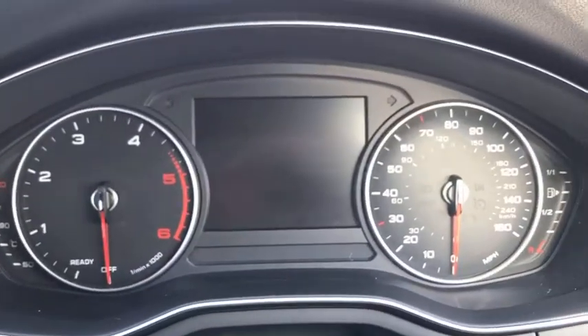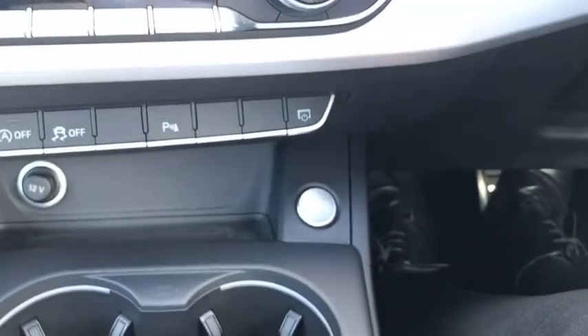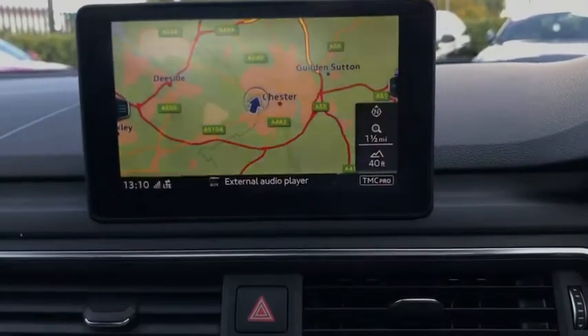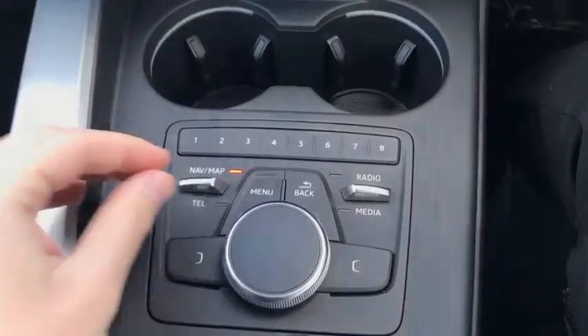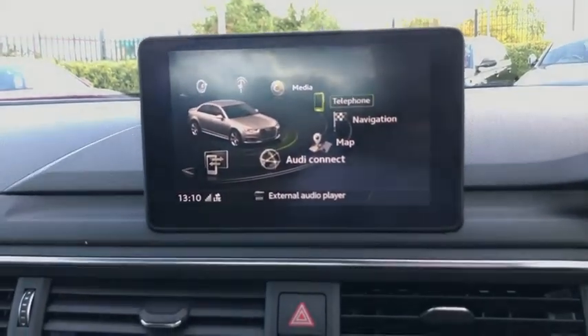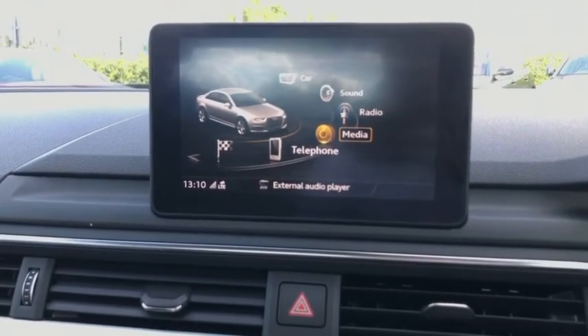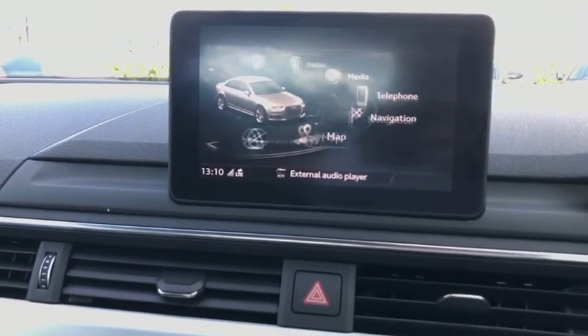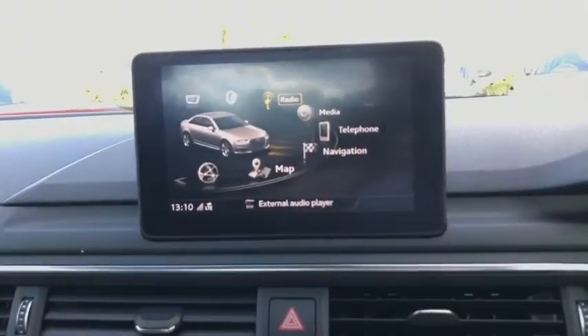On our dash we have a little digital display which will come to life in a second — it's all very clean and straightforward. This car is start-stop operated, so with our foot down on the brake we simply hold the button — no need to faff around with keys, it all comes to life, including our navigation display, which can be controlled down here with plenty of shortcut bars and menus. The car is Bluetooth compatible, so you can connect your phone, stream music, configure the sound, configure the drive settings, and access digital radio, AM, and FM. You can get lost for days going through the settings and adjust the car exactly to how you need it.